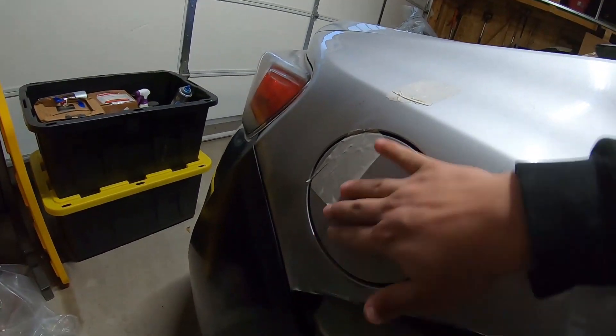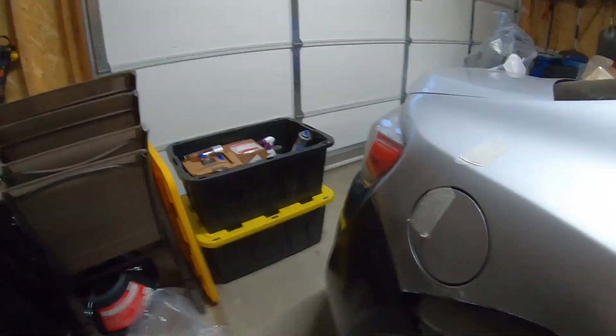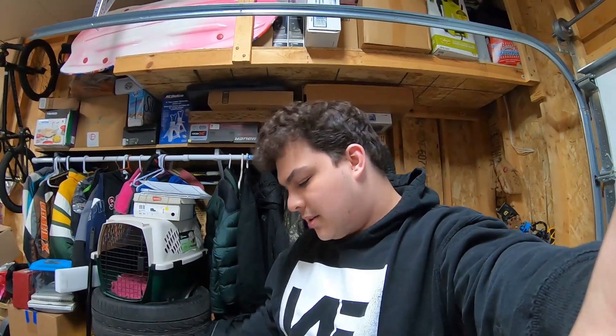If you guys remember from before, this was crushed in really badly to the point that the bumper wouldn't even fit properly with our last bumper on. But now it sits pretty well, and this all gets covered by the overfender anyway. We're going to try and push it out a little bit more — you can see it's still dented in pretty far right here. We want to pull it as straight as possible to be flat like the other side. I'm still waiting on a dent puller and a compression tool to get rid of these dents before we go any farther.